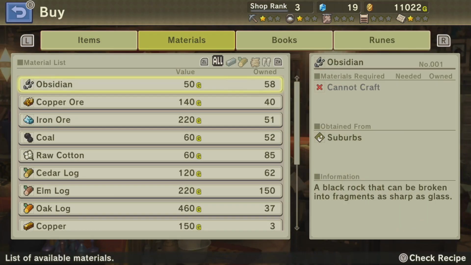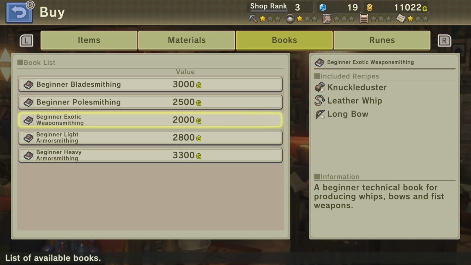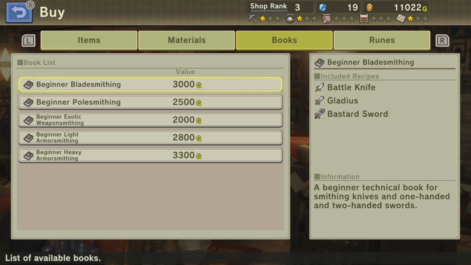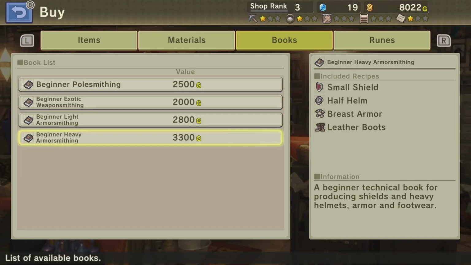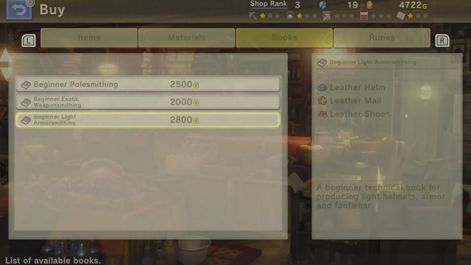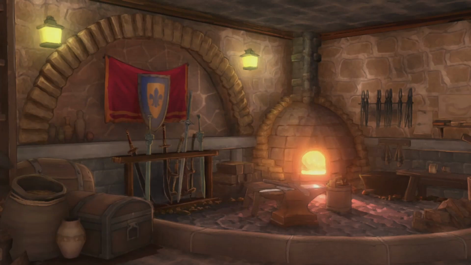Right, let's take a look at the books. Right, well, we've got the ones that we need, I think. We need that for one of our... Right, we'll pick that one up. So we'll do with some better arbors as well. Right, let's take a look at the workshop.